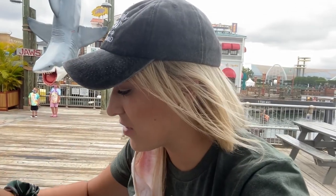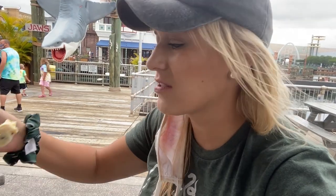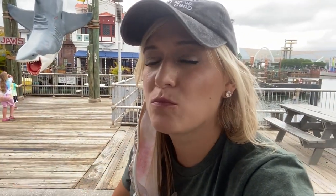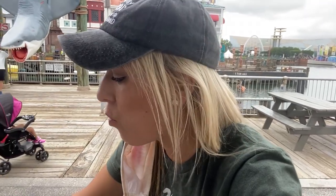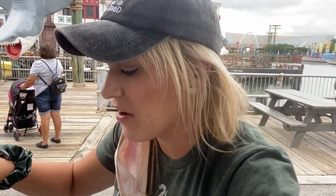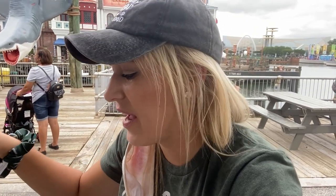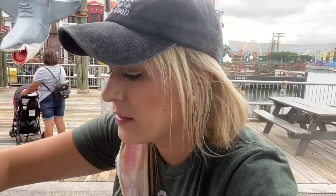All right, let's see how the mac and cheese stacks up. The sandwich is really good, but how's the mac? The mac is better than I expected. It's got breadcrumbs on top. Creamy. Not my favorite. Quick service mac and cheese is apparently really hard. I very rarely find quick service mac and cheese that's really good, because none of them use a strong enough cheese. So the mac is fine. Don't know if I'd recommend that, but this sandwich.